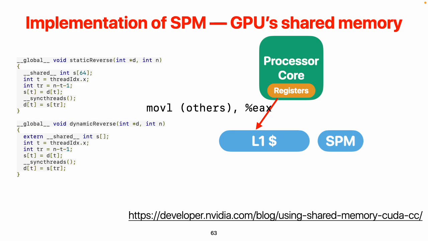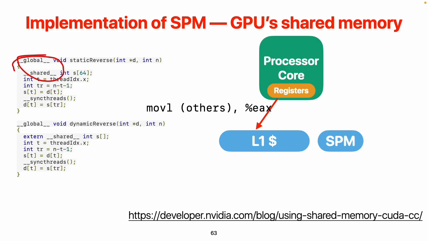And the programming interface could be made simple. One of the architectures that implements the scratchpad memory idea is the GPU architecture. In NVIDIA, they have shared memory. The term shared memory, I personally think, is a wrong term because it doesn't really share with others. It's only visible to the same streaming multiprocessor, so it's actually an exclusive cache to that streaming multiprocessor. It's not shared at all, so the wording is not correct. And shared memory is indeed an implementation of scratchpad memory.